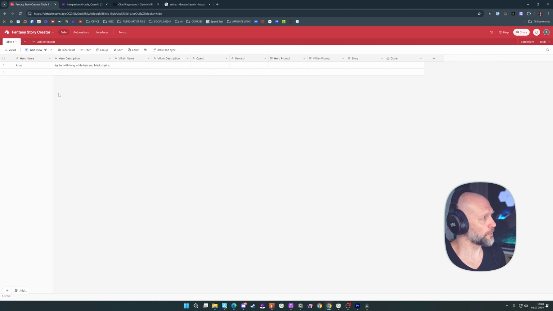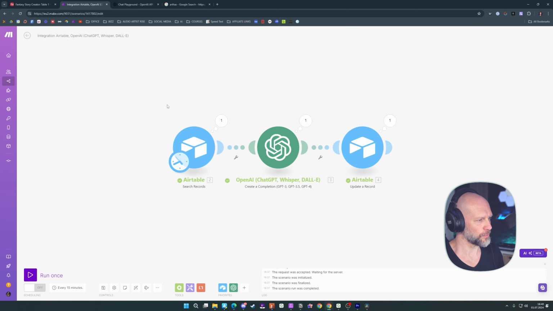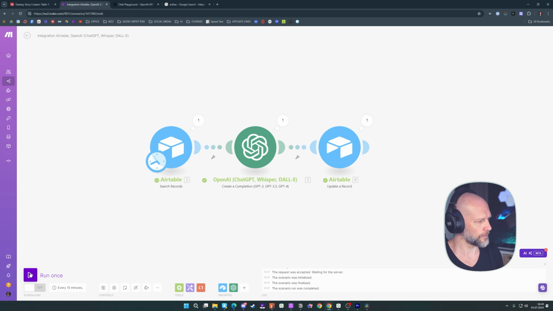Before we do our little test, I want you to delete everything else that is in here. So we just really have this first line in here, and you see this little plus on the second line. Make sure that there are not 2, 3, 4 or 5 lines in here. Now we jump back to our automation and I click run once.